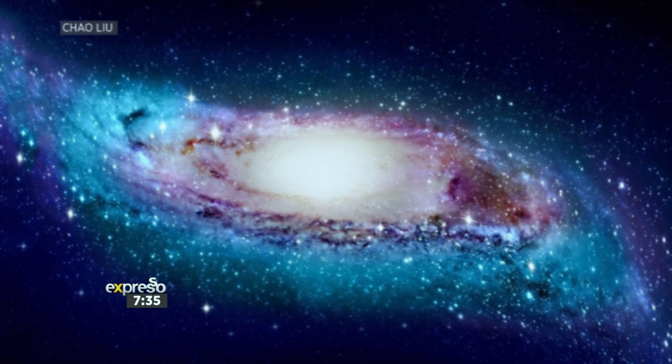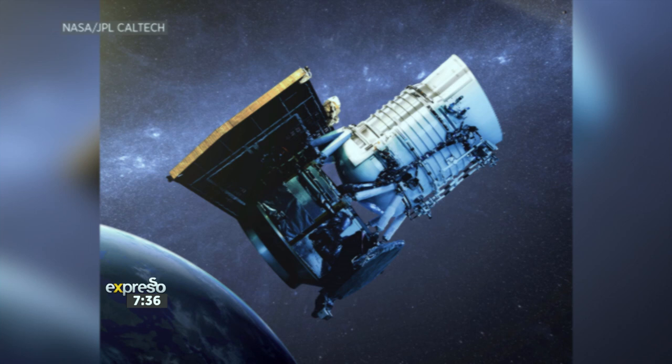How did we figure that out? It's actually quite hard to measure the shape of our own galaxy because we're inside it. Whereas other galaxies we can take a picture of, we can't do that for our own galaxy - we can't take a selfie of the Milky Way. So what we've done instead is we've used the WISE telescope, which is an infrared telescope orbiting the Earth, to very accurately map the positions of just over a thousand stars. And by doing that you can create a kind of 3D map of the galaxy, which is how we've figured out that it's got this warped disc shape.